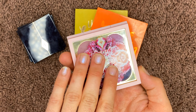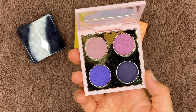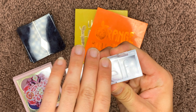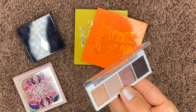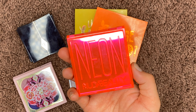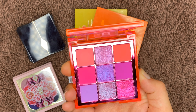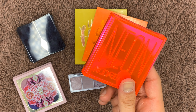This kills me — this is the limited edition Patrick Star MAC quad. It is so beautiful; someone gifted this to me and it is stunning. I hate to get rid of it but I just really really don't wear it, and I have a friend who is obsessed with purple smoky eyes, so I was like, she has to have this. Next is a little e.l.f. bite-sized palette — absolutely amazing, I just never reach for it; it gets genuinely lost in my drawers because it's so small. And then I have the Huda Beauty Neon Obsessions palette in the pink — this stains my eyes worse than any other pressed pigment palette in the world. This makes me look like I'm bleeding from my eyeballs, so I'm probably just gonna throw this away.